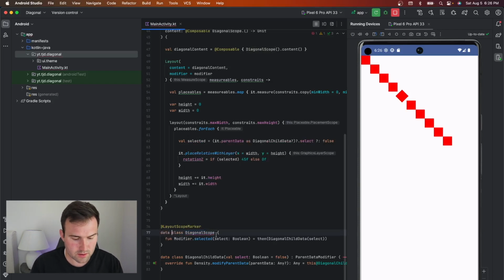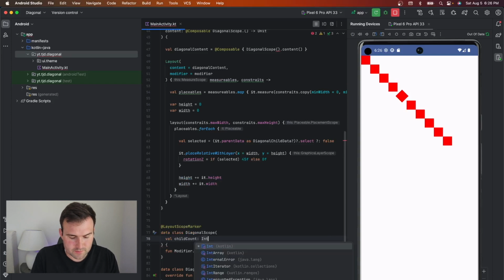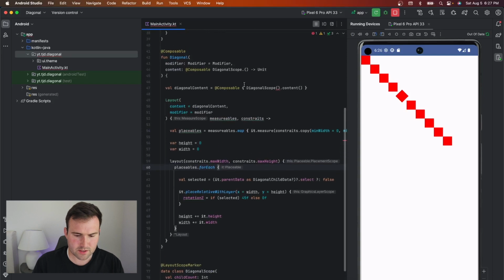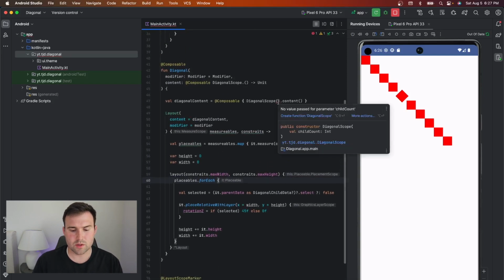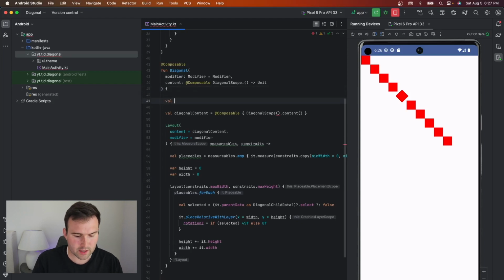So if you make your scope into a class, I just like using data classes, but maybe it exposes the child count, as if you wouldn't know already, but just for educational purposes. And so now you would need some way of storing that child count.